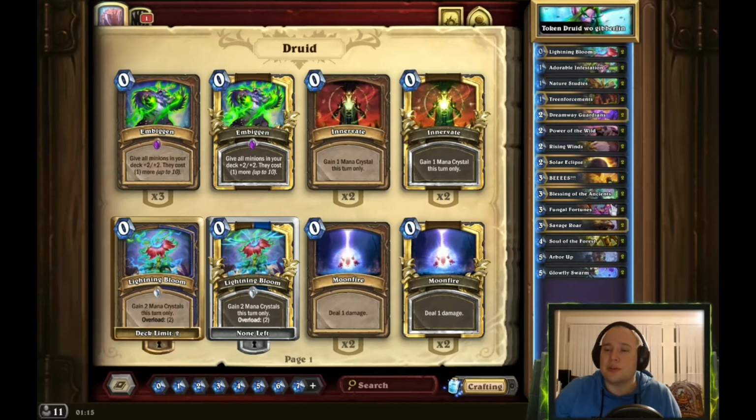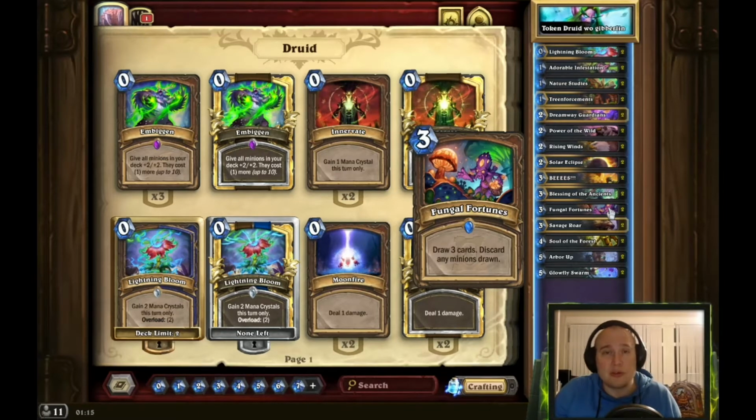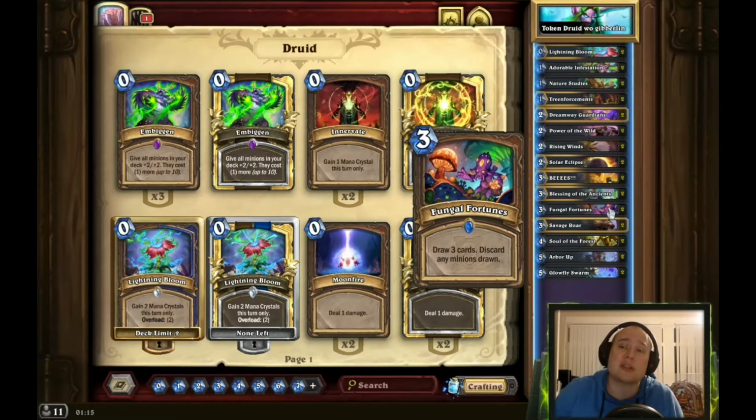The exception is Fungal Fortunes is actually not that good in the mirror, because you really want to fight for the board. But that's the only exception where you do not want to keep Fungal Fortunes in your opening hand. Other than that, you really want to fight for the board when you're in a mirror match, whether it's Treant, token with Gibbling, or whatever is the case that the opponent that you're facing.